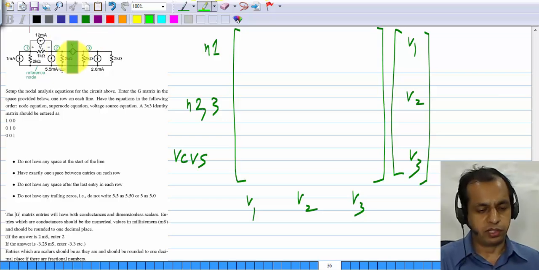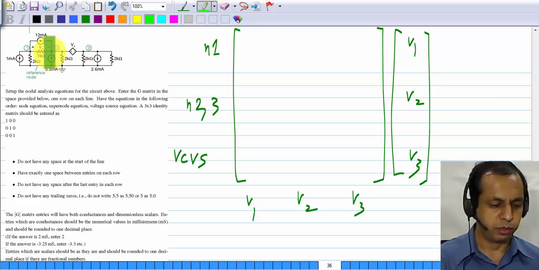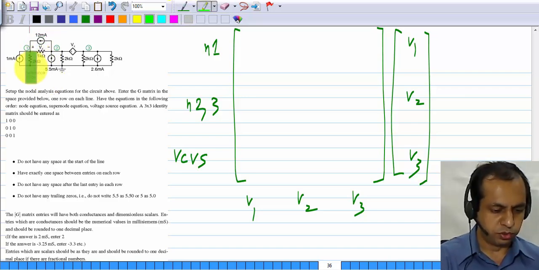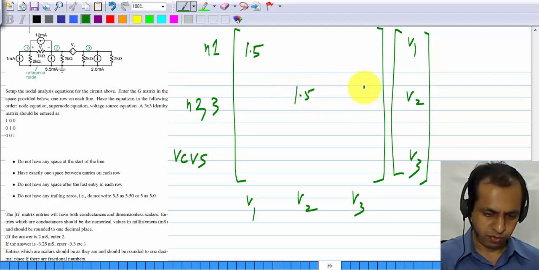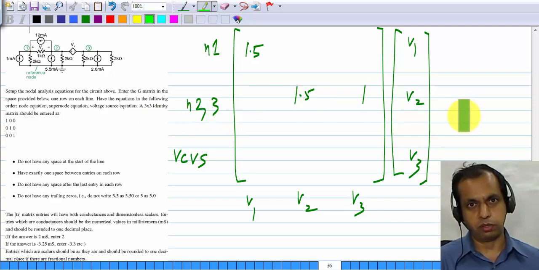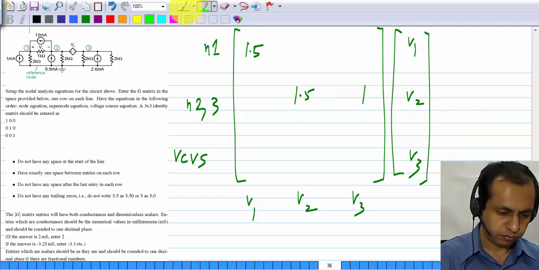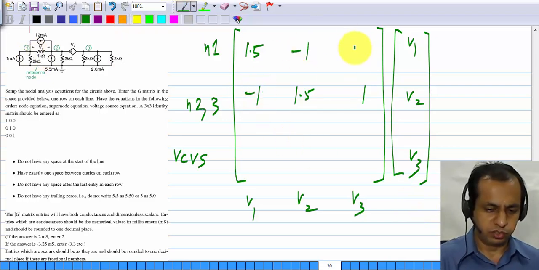And in fact, you would have realized that this circuit is the same as the previous one, which was the same as the one before it. So you should be able to use the results you already have. The total conductance from first node is 1.5 millisiemens. From the second node, it is again 1.5, and the third node, it is 1. Both of them appear in the second row, which corresponds to the super node of nodes 2 and 3. Between node 1 and node 2, we have 1 millisiemens, so we will have that, and this will be 0.